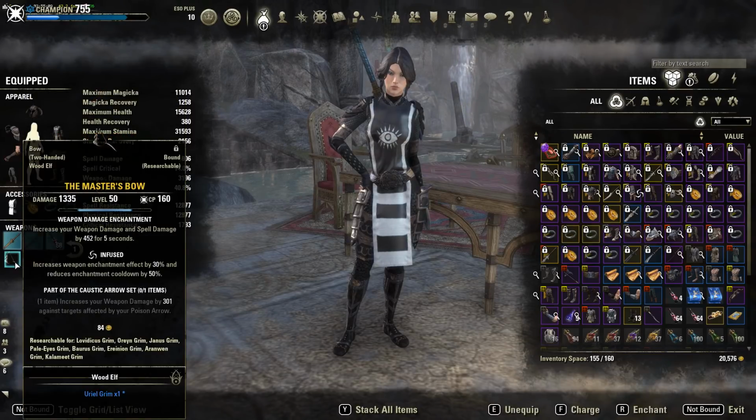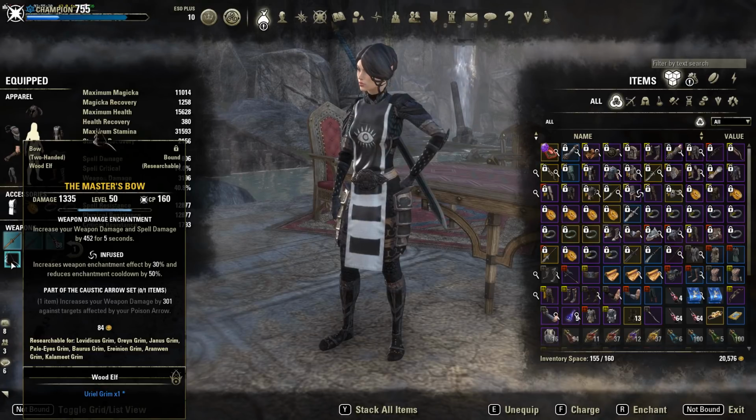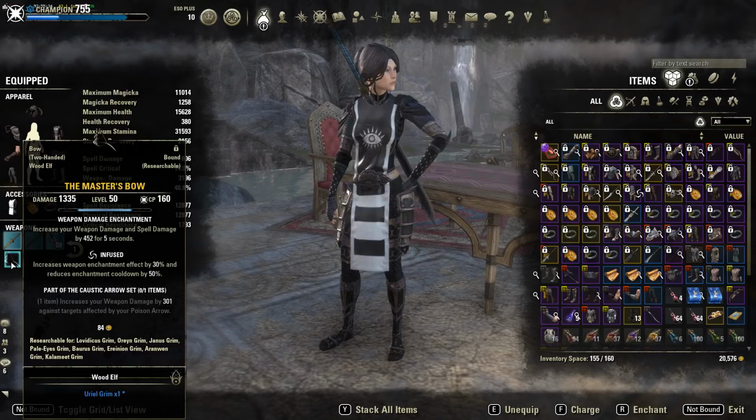So, the next weapon we're using is the Master's Bow, and this one can be a little bit harder to get than the Asylum Bow. You gotta run Vet DSA, but it's worth it, and nowadays it's easier to farm than ever because you can just trait change it to Infused, which I think is ideal. So I have my weapon damage glyph on the back bar, Infused, and it procs all the time, does a ton of damage, helps the build out a lot.